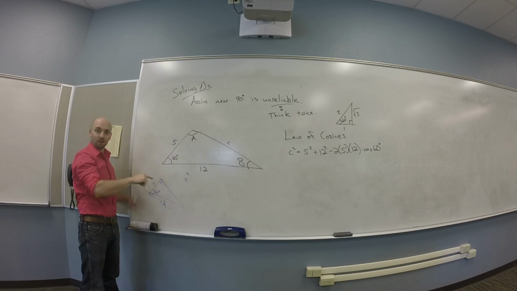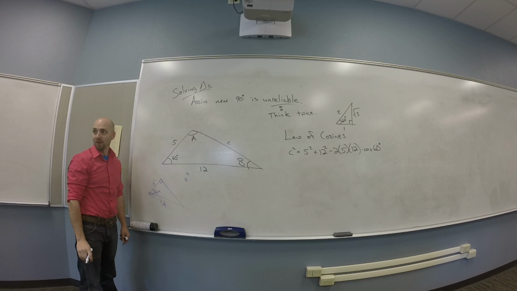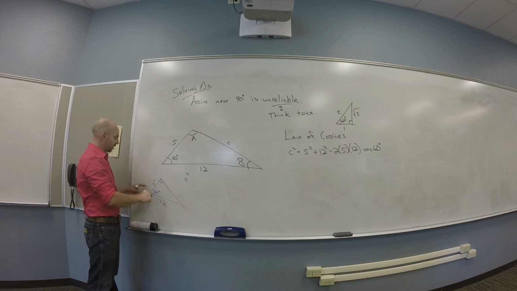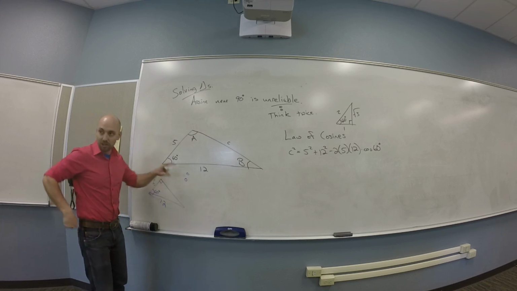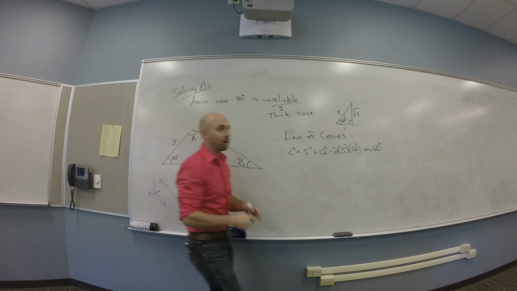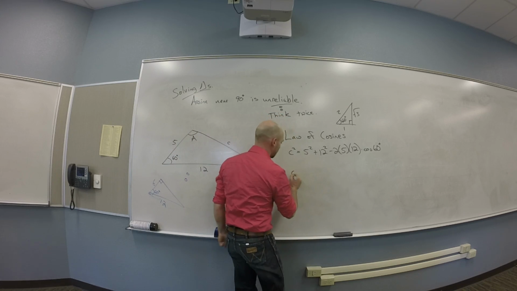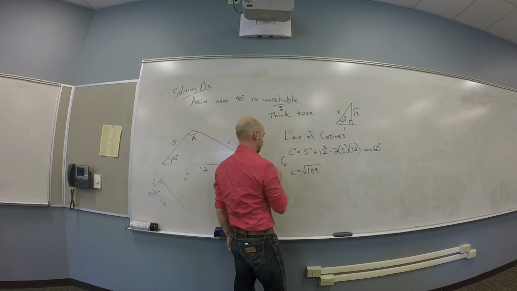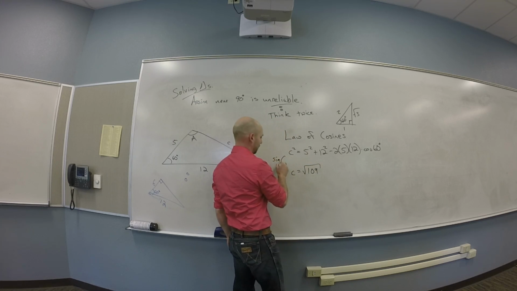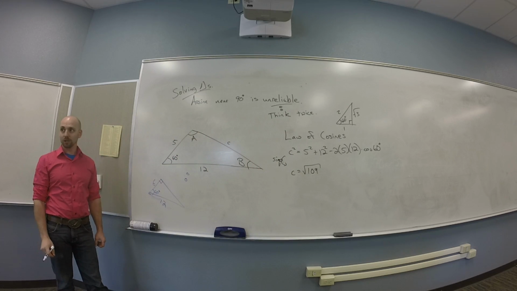Right. So just looking at this picture, I know this angle A can't be a right angle, because if it was a right angle, this wouldn't be 5, it'd be 6. You see that? Okay, so leave that thought for a second, just notice that. All right, go over here, fiddle with this thing, you'll get C is the square root of 109. I think most of you guys cracked that simplification pretty well.